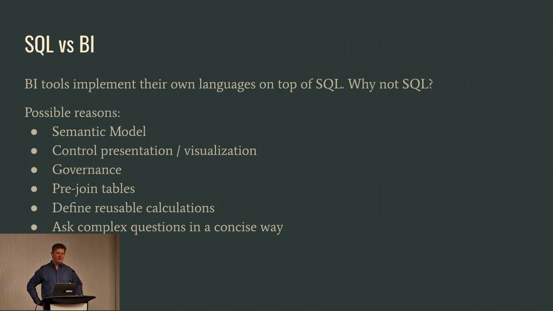So the semantic layer defines all these things, but I think the most important two are the bottom ones. The semantic layer allows you to ask complex questions more concisely. Quite a lot of these queries, when translated into SQL, a simple query through the business intelligence tool will result in a very complex SQL query with a lot of repetition in it. And we want to define our calculations once. If we have a definition of revenue in our organization or a definition of profit, we would like that to be used in many different places.